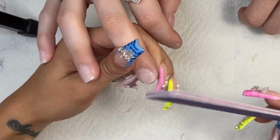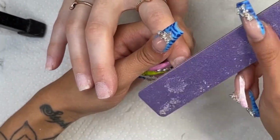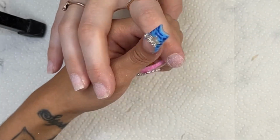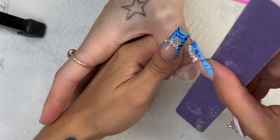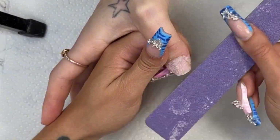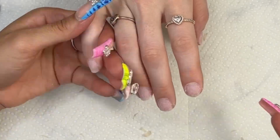I feel like it takes off just the right amount of the nail plate. Some people, I've said this before, like to use their zebra files or their e-files with their zebra bits, and if you choose to do that, that's perfectly fine as well. I just personally don't like to use an e-file on the natural nail plate because I don't want to take off too much of the nail plate, you know what I mean? So I'm just gonna go in with my 80 grit file and make sure to etch that nail plate really nicely and thoroughly just to help with the adhesion of the acrylic, because that acrylic is not gonna stick to any smooth nails or any nails that haven't been etched, or if you have oils on your nails and all that.